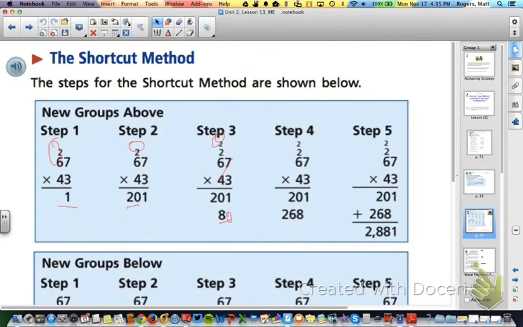Then when I move to step 4, I take that 2 that I carried over. When I do 4 times 6, it gives me 24 plus that additional 2, which gives me the 26. When I add 201 and 268 with a 0, so it's actually 2,680, I get our answer of 2,881. Well, I know that probably looks confusing. It is very similar to addition and carrying numbers, just set up so you can see the different multiplication problems.